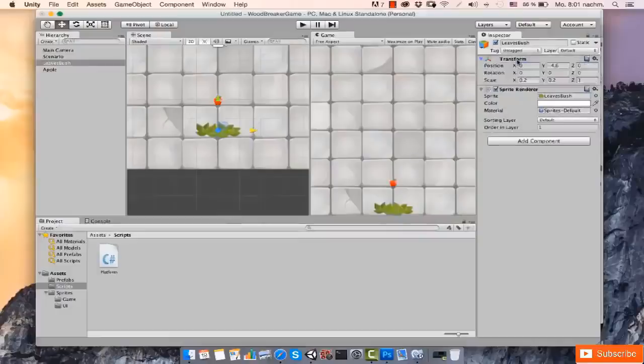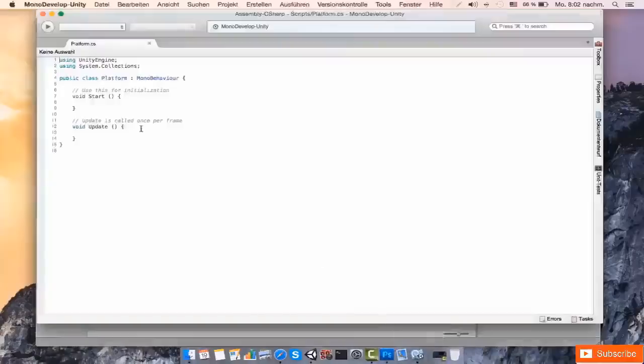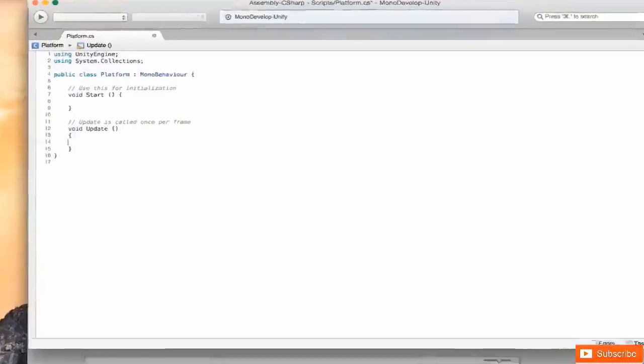So by doing this via script, we need to access the transform component and then access the position. This is how we do pretty much anything in scripting in terms of changing some object's behavior. We have to access a component, and from that we can change a variable that's stored inside of this component. In this case, we want to access the transform component and change the position, which is, of course, an attribute of the transform component. So to do this programmatically, let's say we want to do this in the Update function, which means that we are doing this at every frame.